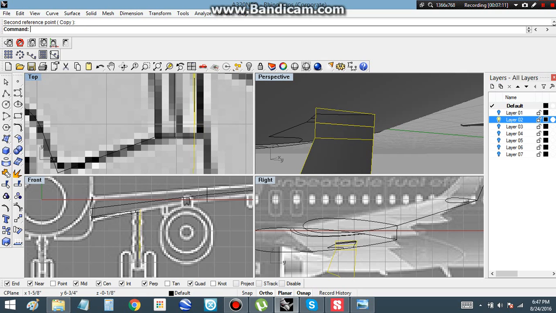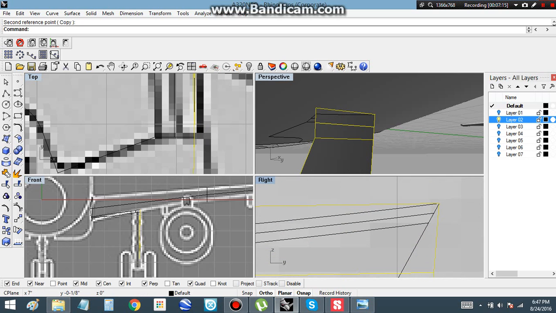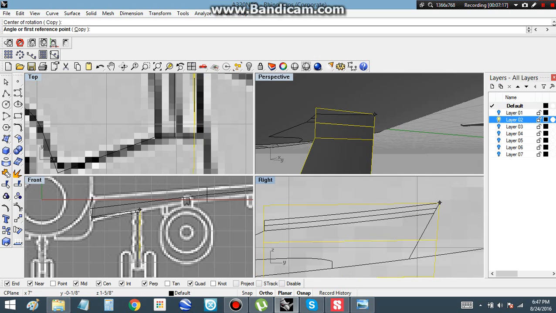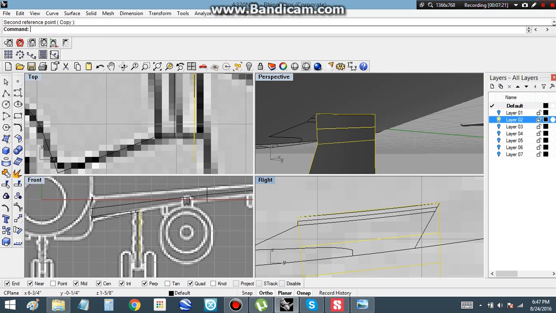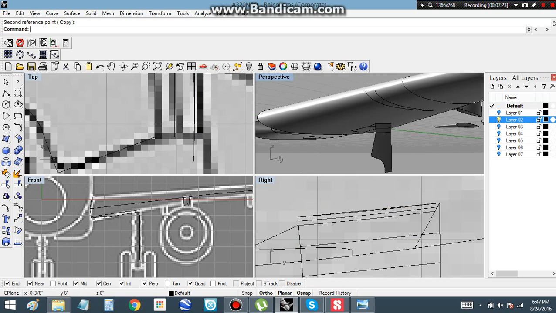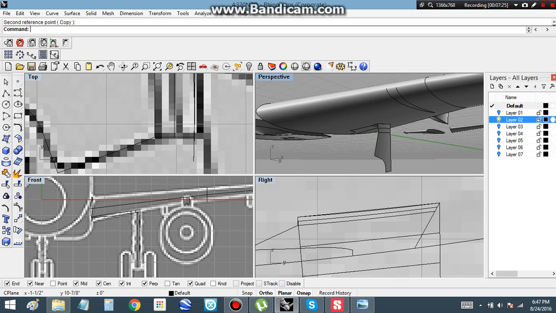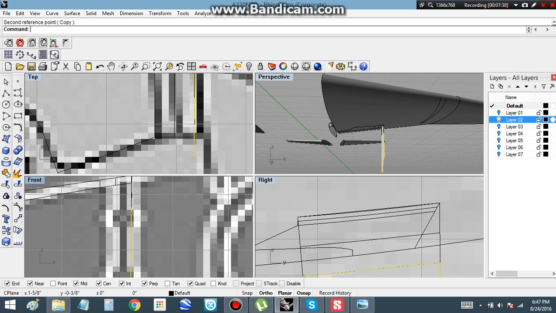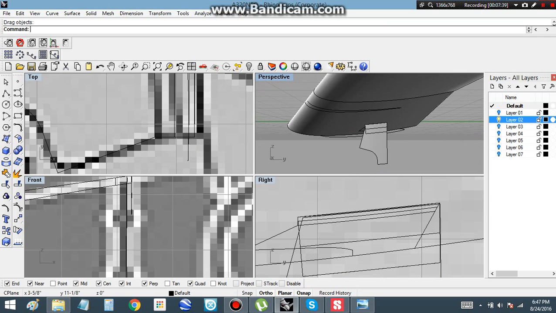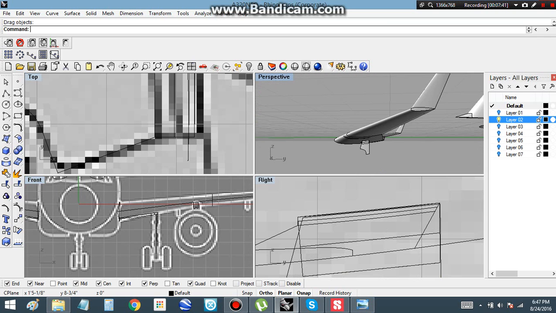And then rotate so it's lined up. Then you go to the right angle. Do the exact same thing. Click, click, and rotate down. And then you saw how the door kind of overlapped. So we're going to click, highlight, drag over, drag up, just like that. And that gives us both gear doors.